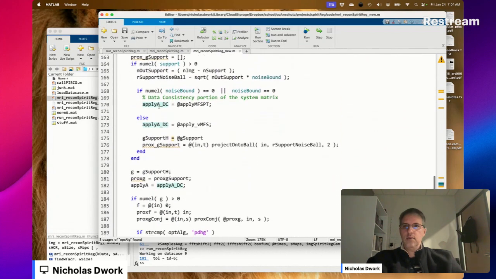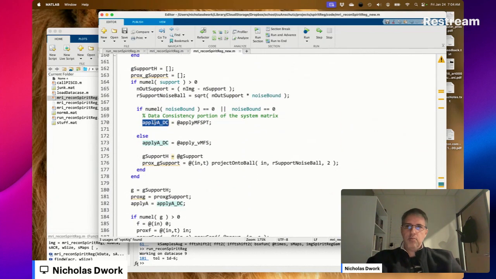Okay, so now there's a bug because apply ADC is only created when the support is greater than 0.